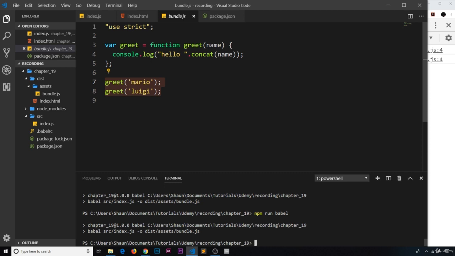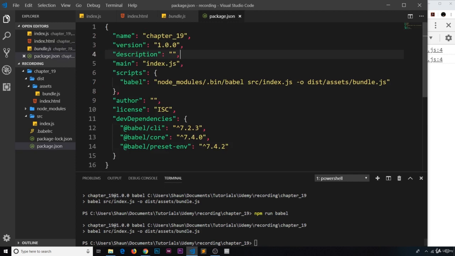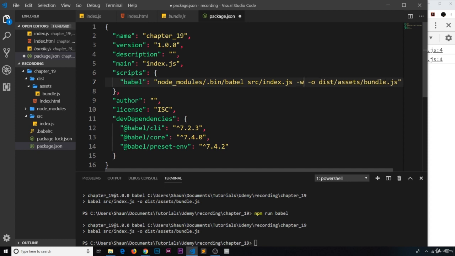It would be nice if we could just run the script once, which initially converts the JavaScript, and then subsequently it watches our source file right here. Then whenever we make a change and save that file, it converts it again automatically without us having to rerun the script. And we can do this using a special flag where we define this script, and that flag is called the watch flag. So we can do this just after the input file right here where we specify what we're watching, and we say space dash w, and that watches this file for any changes.